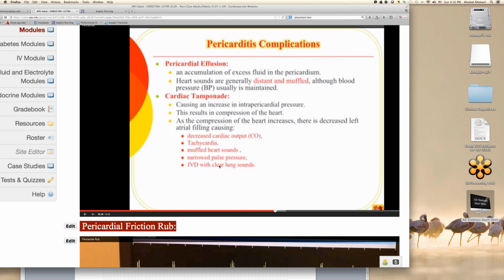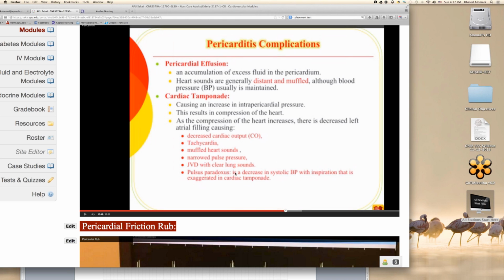compensate. You will see JVD here as a result of congestion of the heart, because the heart is unable to take all the blood that comes back as venous return, which is normal. But because of the restriction, the heart cannot take the whole blood, so the blood will be congested in the vessels, and you'll see the JVD. Now we say JVD with no lung sounds, because this is not the JVD that you see in heart failure, where you hear pulmonary edema at the same time. This is technically a non-cardiac-failure JVD. It's congestion of the blood, because the heart is unable to receive all the blood due to the restriction.